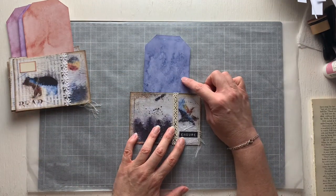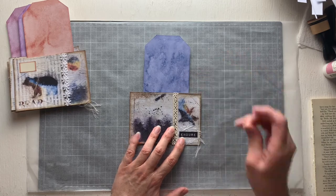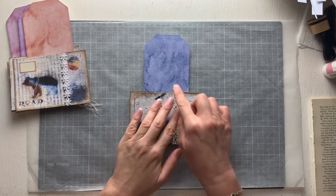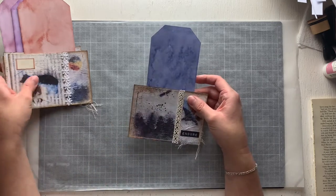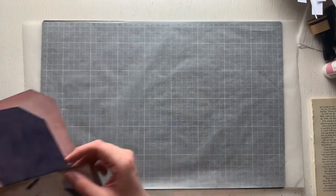Now, each of these are in the light version of my tag. So in the tag kit, you get, I believe it's 10 pages of bright and 10 pages of light colored tags. So the difference is in the intensity of the color on each of the tags. So these are all in the light range, and I loved the way they worked with these kits.